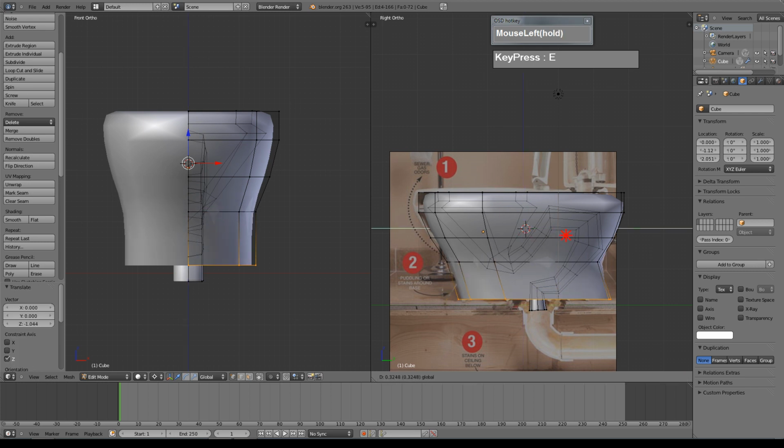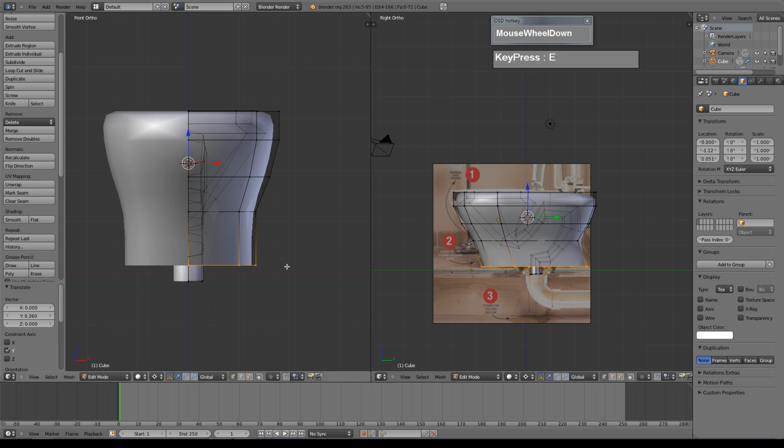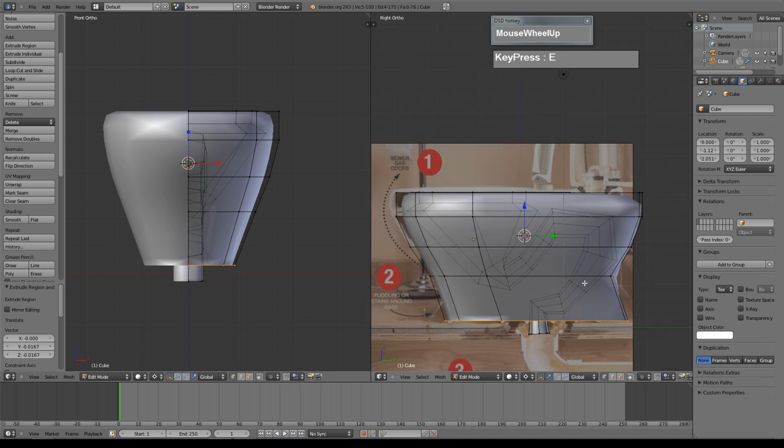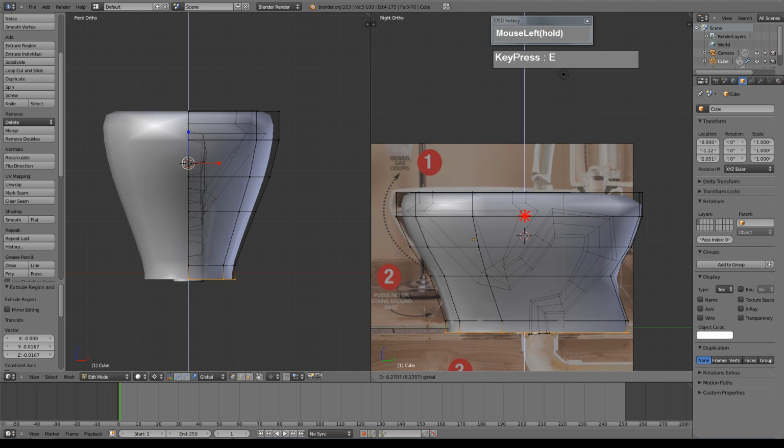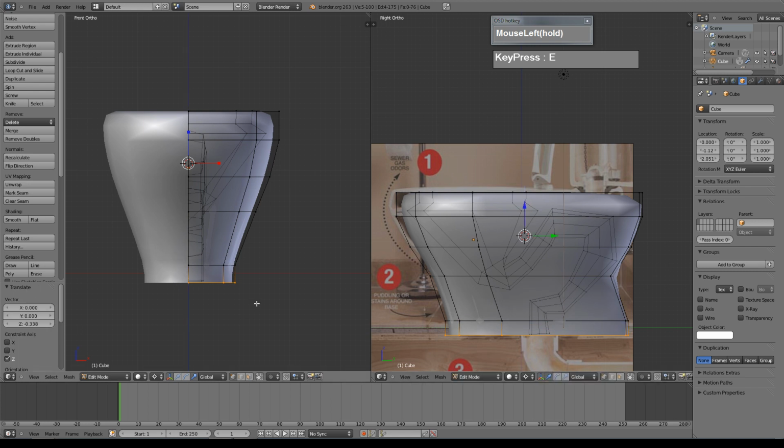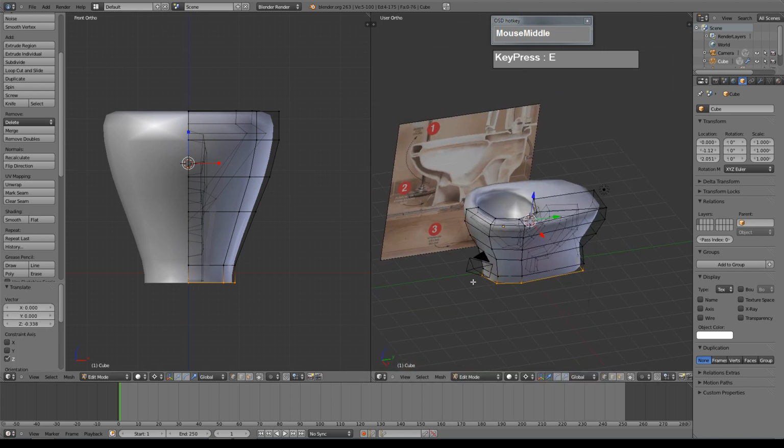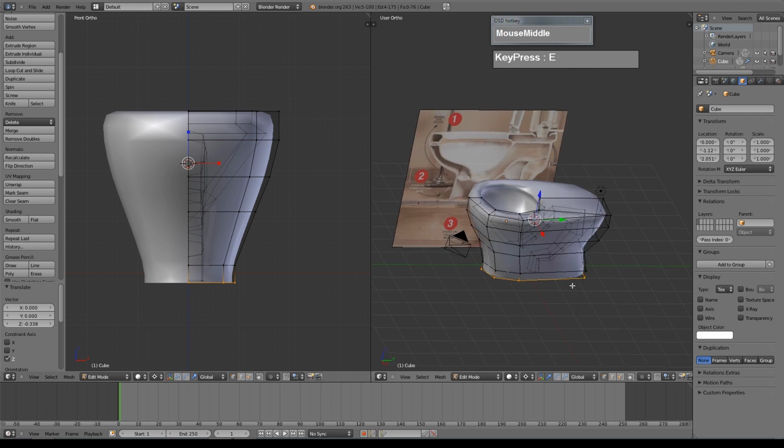Okay, right now you're basically designing your own toilet bowl. Okay, you can change the manipulator into a scaling manipulator. I'm going to scale it inwards like so. Okay, and then I'm going to press E again. Right mouse click. Now I've developed this habit where every time I press E, I'm gonna right mouse click so the extruded edge jumps back. Then I'm gonna pull this section down like so. Okay, so now we have the toilet bowl, the main section of the toilet bowl created.